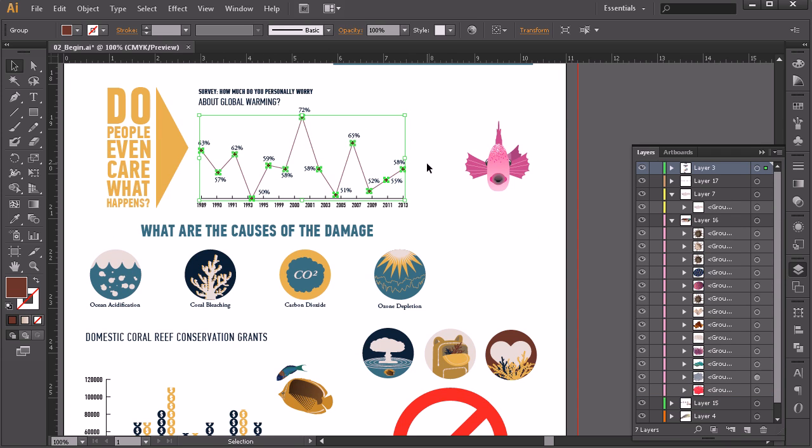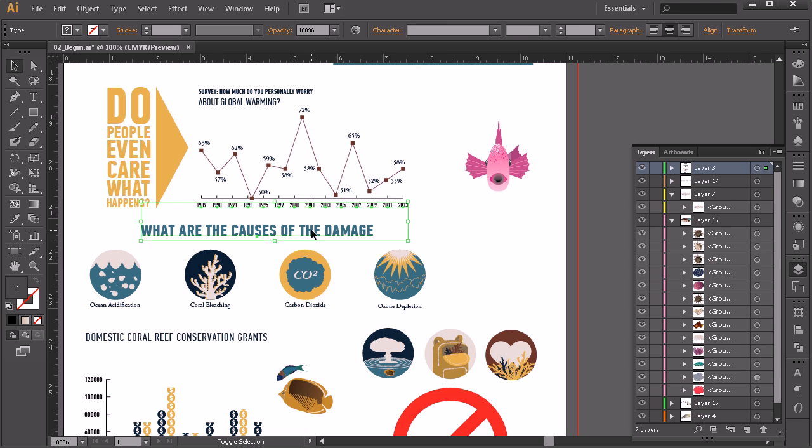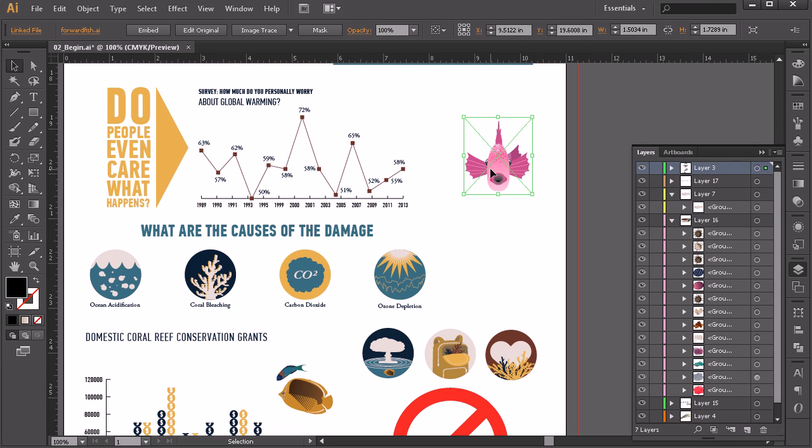Now I want to have individual access to all of these little dots here on the graph, so I'm going to ungroup those. We'll hit Control-Shift-G. And let's make sure that that path, that line is all one piece. That looks like that is, so that's perfect. Those are all on their own paths. These are all on their own paths. I'm going to go ahead and group those together, just those dates. So we'll hit Control-G to group that.